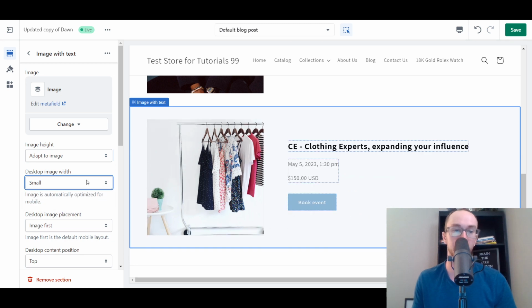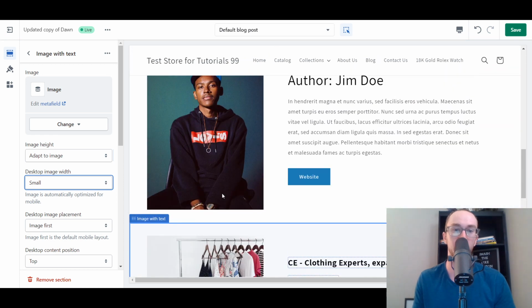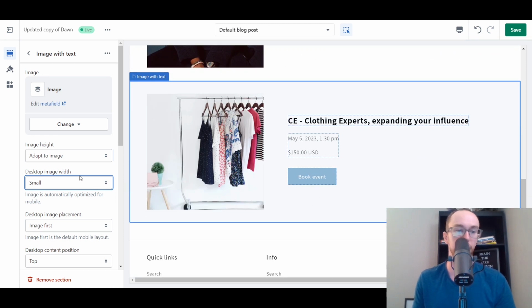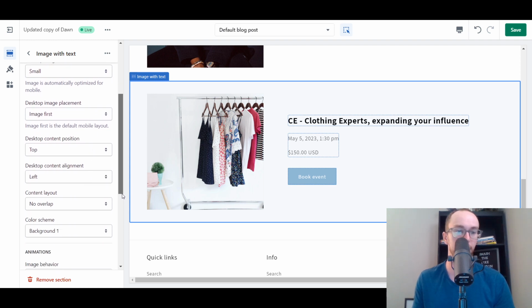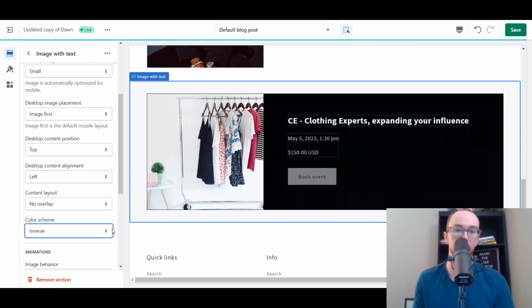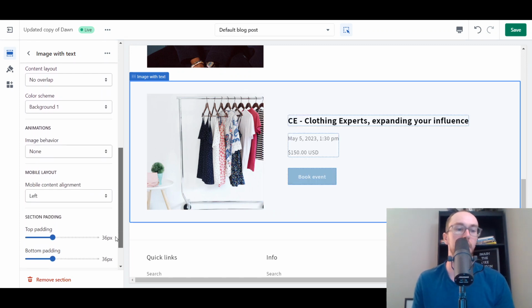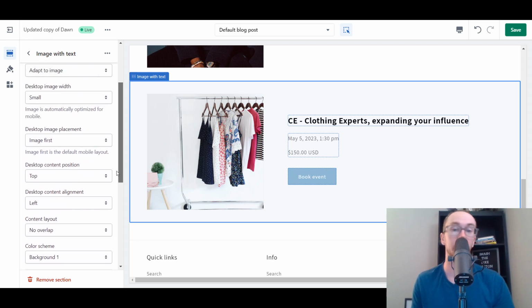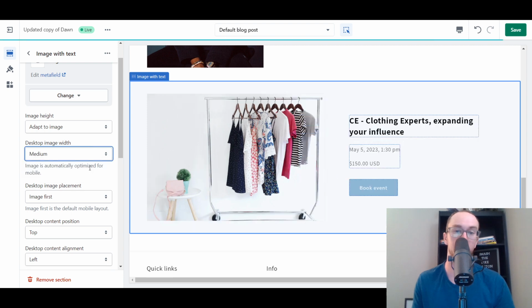You could also make this image a little smaller if you want. You can make it large. We're going to stick to small. So boom. And then there are different background schemes you could do. You could change the accent colors depending on how you want things to look on your site. That really gets into more site design and colors, and we're not really getting into that in this video. I'm just showing you that you can easily edit how it looks as well, changing out the padding and the content information, however you want it to appear on your site here.